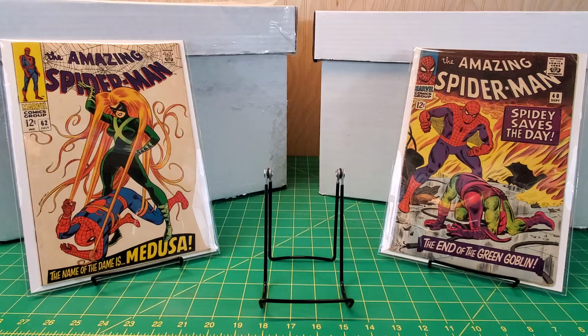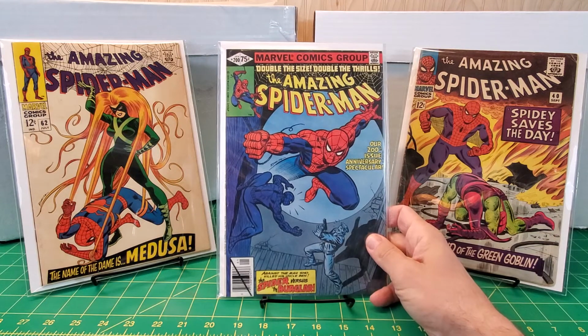Okay, I've got another lot they had put together. I think the same day I got that $14 lot. I can't remember what it was. They were bagging up a whole bunch of Silver and Bronze Age back issues and bundling them in lots. Like they'd have Hulk lots and Iron Man lots. They had like the Wolverine miniseries, and they were all just super affordable. They had boxes and boxes of them, if I remember correctly, and they were all just amazing prices. So I could only pick a few, and I picked out a lot of the Spidey ones. I think it was 90 bucks for 19 books, something like that.